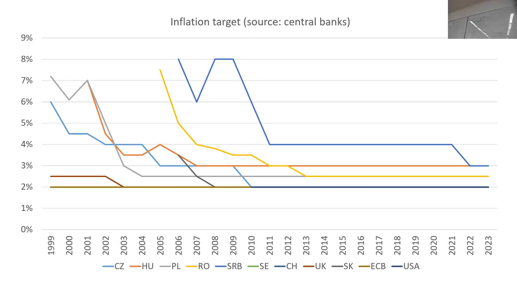Also, I wanted to show you that, okay, inflation targeting can be really nice, but what is the target? In many cases, if we are focusing on emerging European data, then we can see that whenever countries were introducing this, they had higher inflation levels, so that's why the policy target for the medium-run inflation was also higher. Even for the Czech Republic, they started at 6% in 1999 and then gradually dropped this to 3% until 2005, when they were already part of the EU, and then it dropped down to 2% in 2010, and then they are still walking around this 1%.